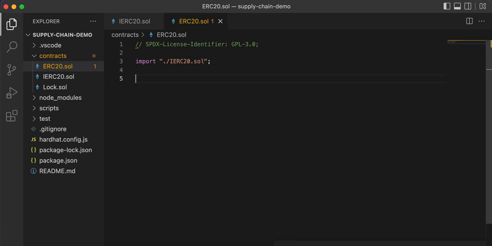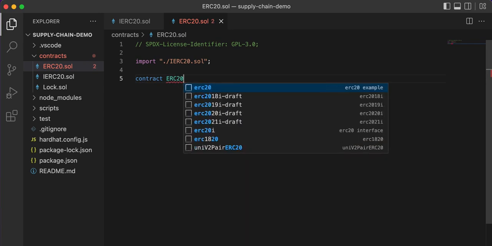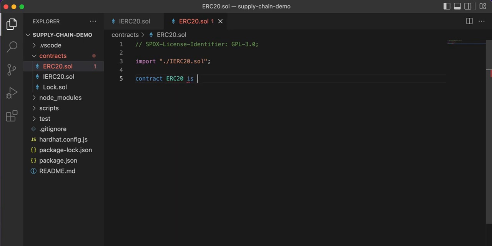Now that we've imported the interface into this file, the next thing will be to create our smart contract, and we're going to use the contract keyword. The name is going to be ERC20. Now we are going to use the is keyword to implement the interface we created in the previous video.